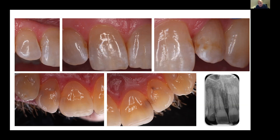The nice thing is once you've done that, you can actually look directly at the adjacent tooth. Quite often you will see, especially on posterior class twos all the time, you prep one, you will always see some demineralization of the opposing teeth just because they've been living opposite a caries lesion for ages. So it's demineralized, no cavity at all. And as soon as you put the restoration in, that tooth's going to fix itself. Teeth are very, very good at repairing themselves.